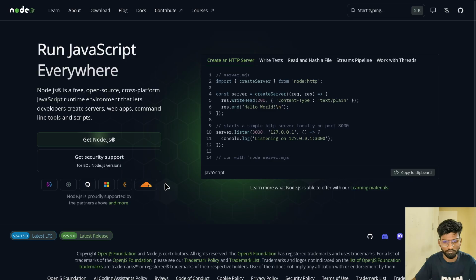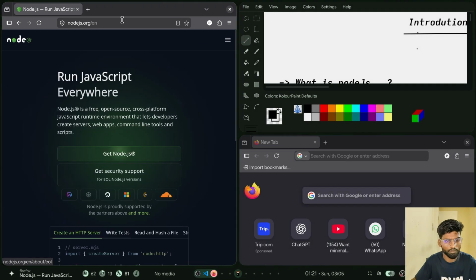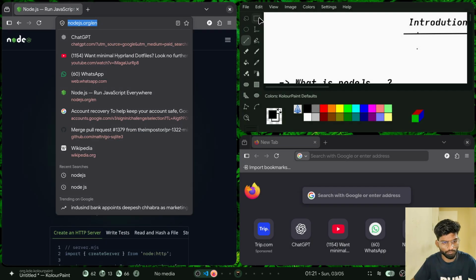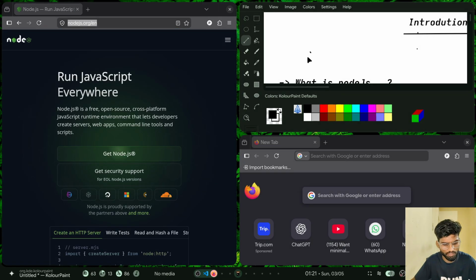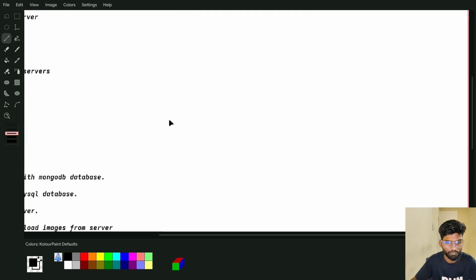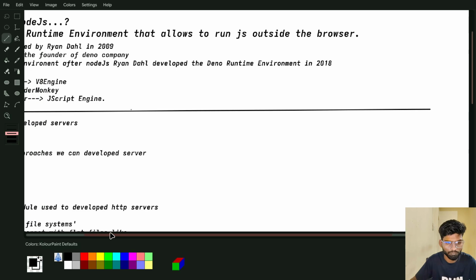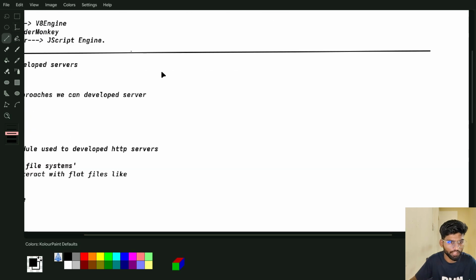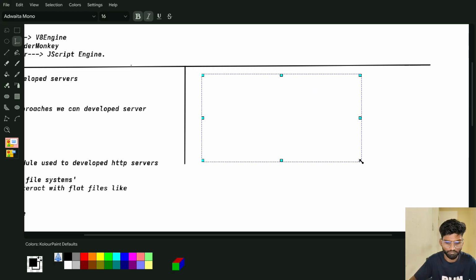If you want to install it, search for Node.js installation.